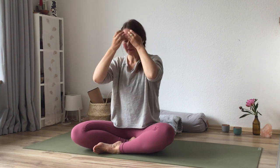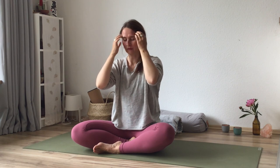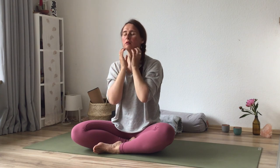And then gently your forehead inside out towards your temples. Very gently, it's very sensitive, that area. And then come towards your cheekbones, your jaw, opening your mouth, closing your mouth, really loosening up that joint there, that muscle, jaw muscle. Your chin, gently tapping every bit of your face.